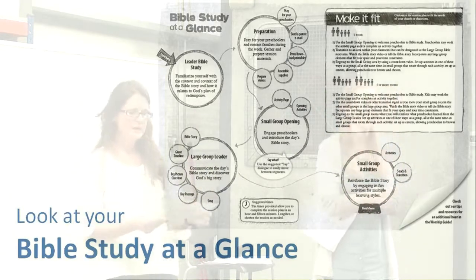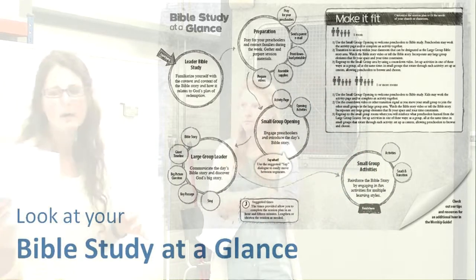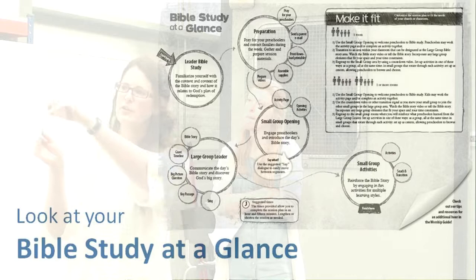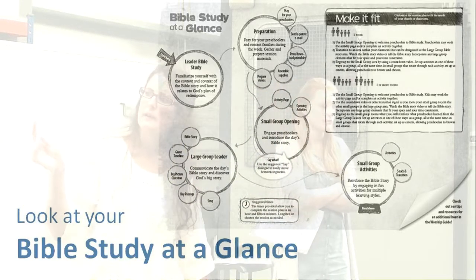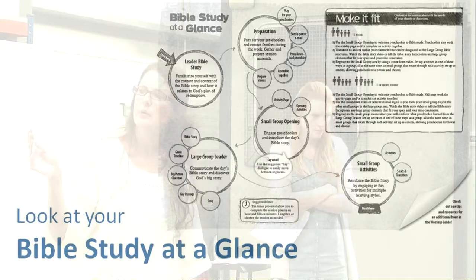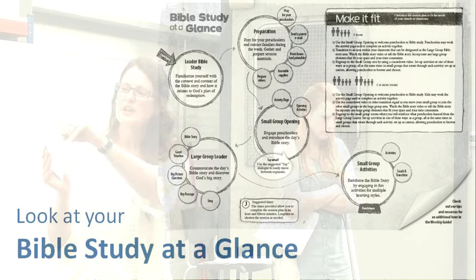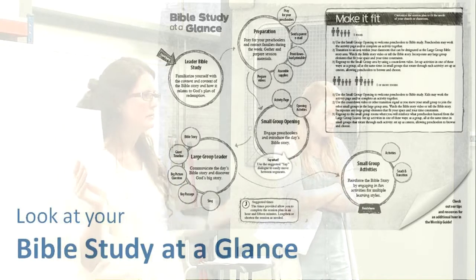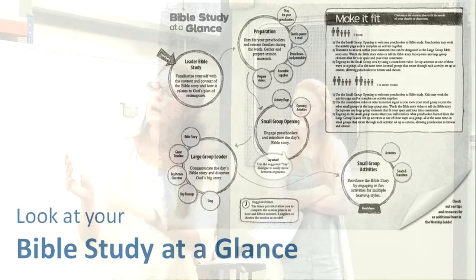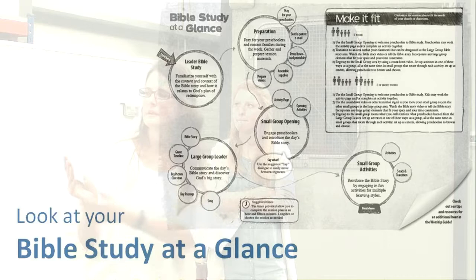So it's basically just, in a nutshell, what we're going to be expecting of each of you. The first bubble says Leader Bible Study. Familiarize yourself with the content and context of the Bible story and how it relates to God's plan of redemption. For your preparation, some of it will need to be done ahead of time, some will need to be done the day of. So preparation is pray for your kids and gather and prepare session materials.